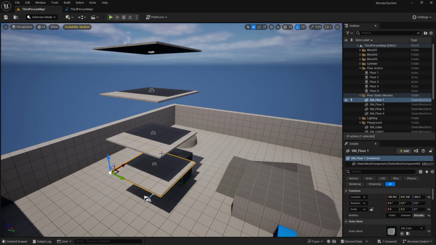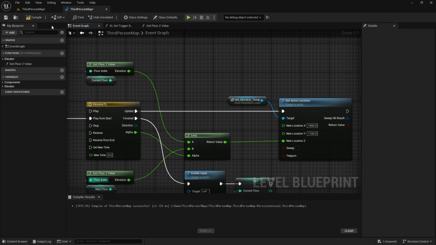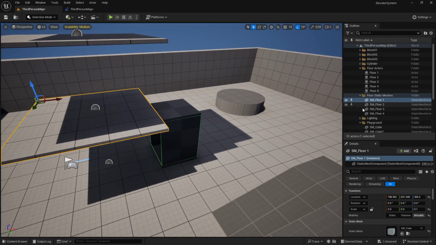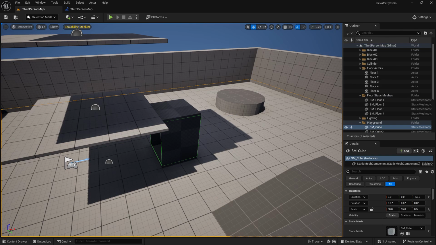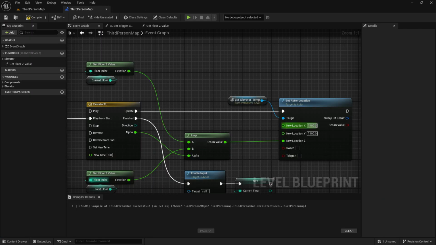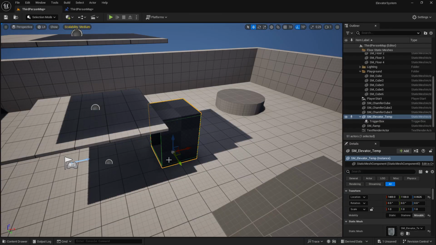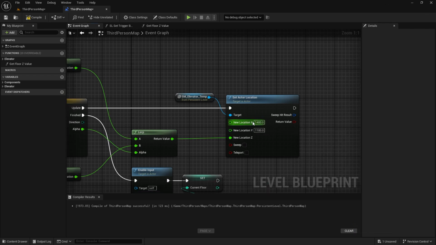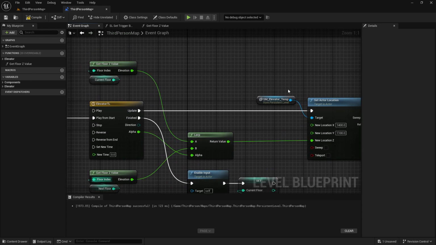If I select our elevator mesh, you can see that its location has these xy values that I have put here. So if I change its location in the x or y axis, there's a little problem if I keep it like this.